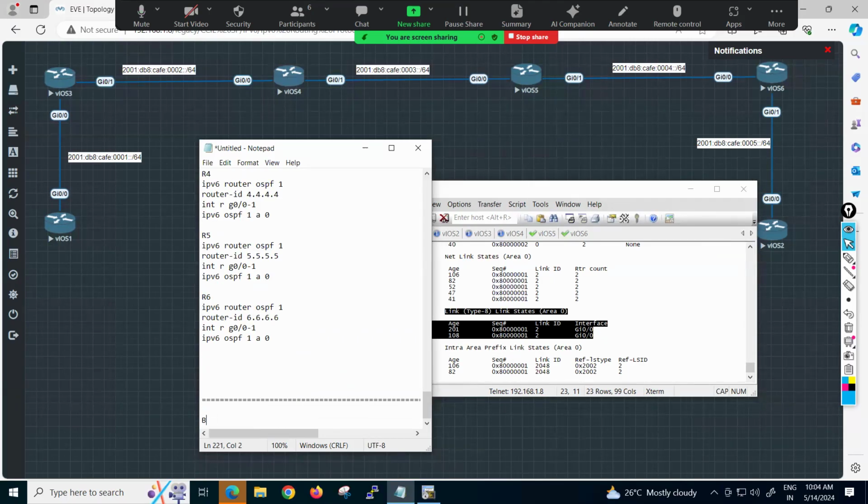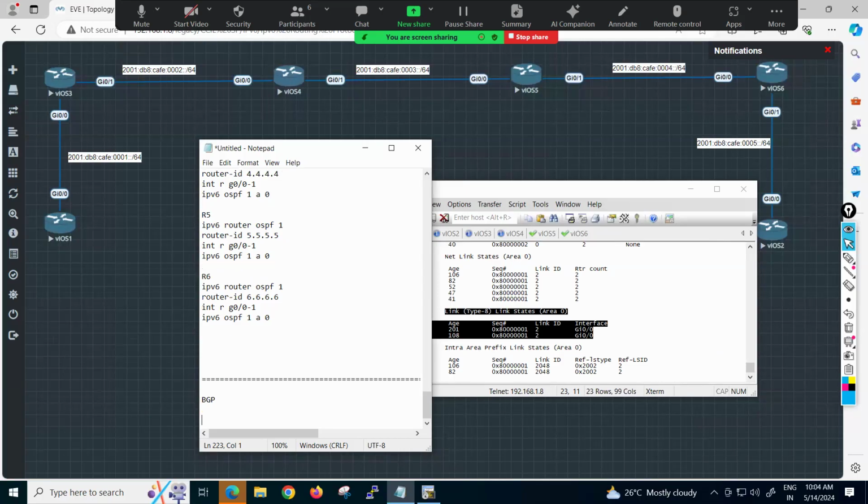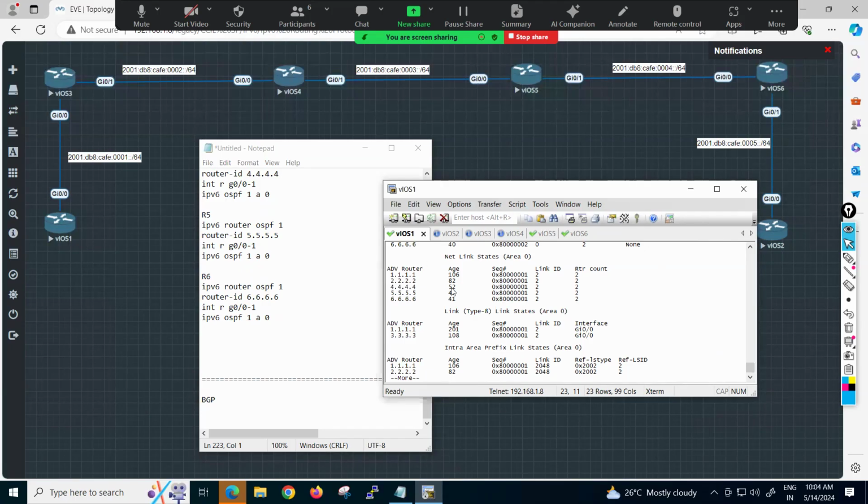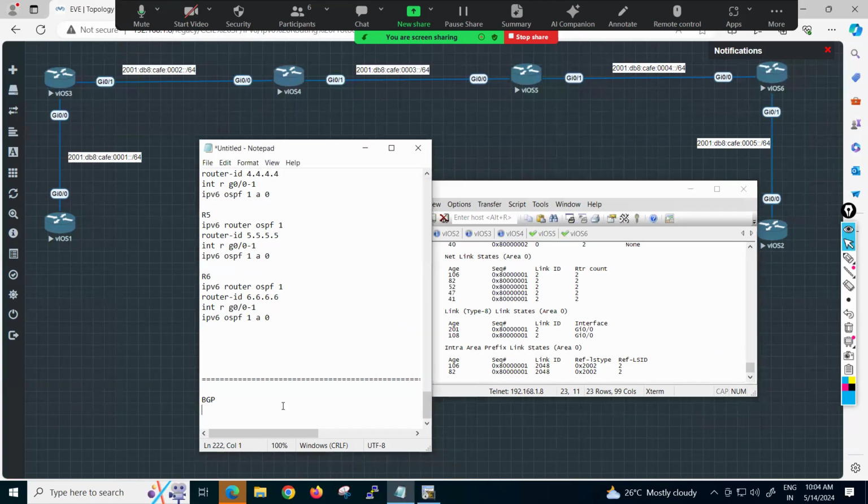So BGP complete. You're doing all the advertising, all the protocols just for learning purposes, right? Yeah. And in CCIE, we'll do the lab of each and everything at the advanced level. In a real scenario, you just configure one of them. You don't need all of them. You're just doing one protocol. It's just for practice purposes only. Yeah, sure. But please do this lab, otherwise you will forget IPv6 again. No worries, I'll save the notepad file for you guys, so you can copy it.